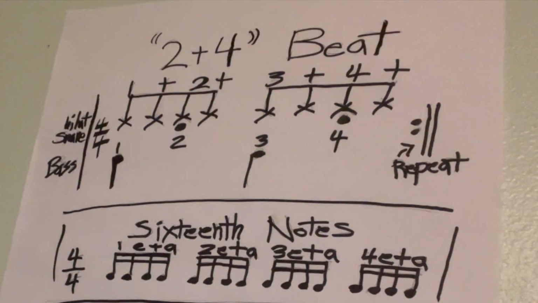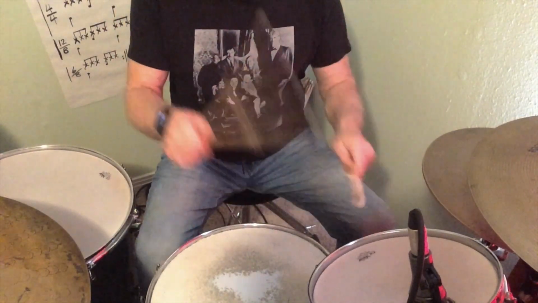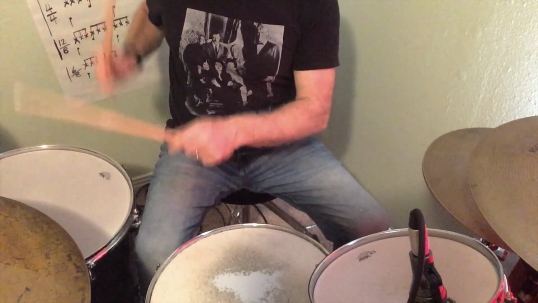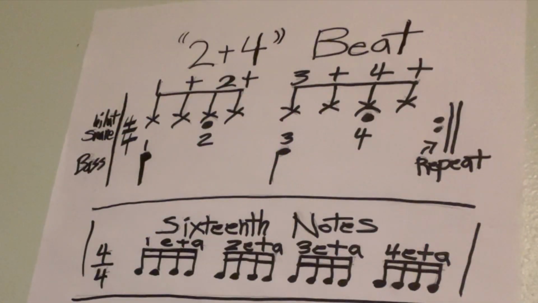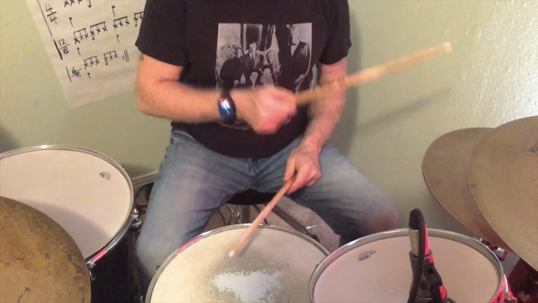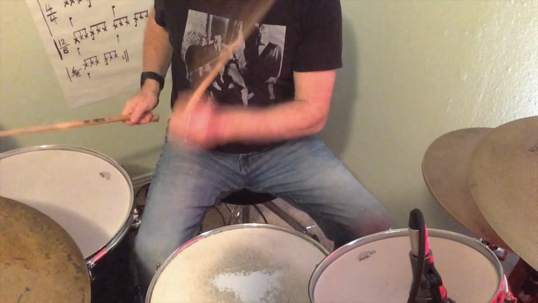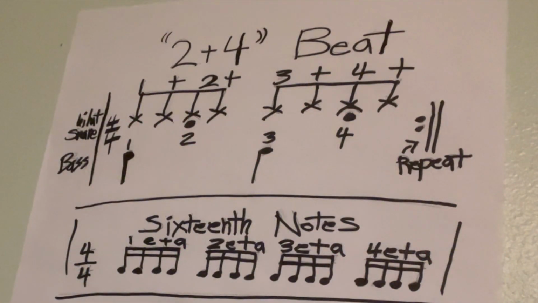That same pattern going from the snare to the left tom to the right tom to the floor tom can be played as a single stroke roll. Here it is in combination with a 2 and 4 beat. You can also play 16th notes within a regular 2 and 4 beat.